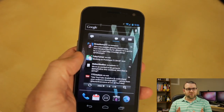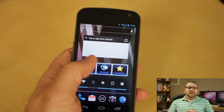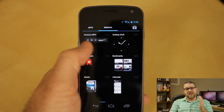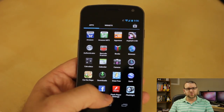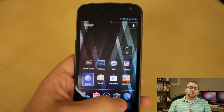Basically, like I said, I had this device for about 2 weeks. I actually ended up sending it back just a couple of days ago, ran out of time with it and everything. Very quick, very speedy, powerful device. It is only a dual-core processor, like I said, only. The quad-core processors are starting to come out now, but the Nexus was released early enough that it did not have that. However, it does go very nicely to showcase that Ice Cream Sandwich runs very well with only two cores. The interface itself, very smooth, very speedy, worked very well out of the box.